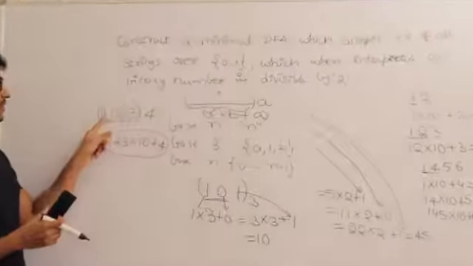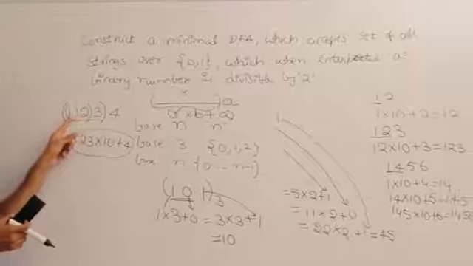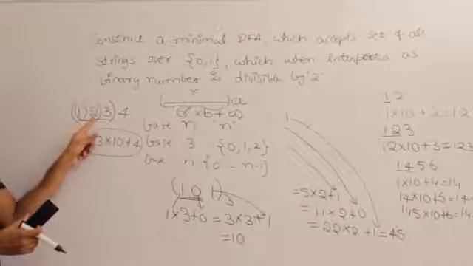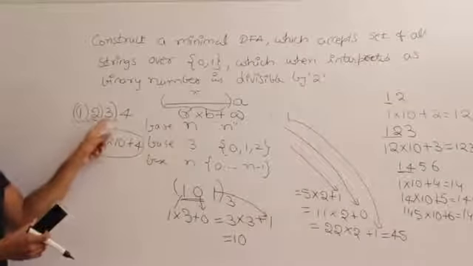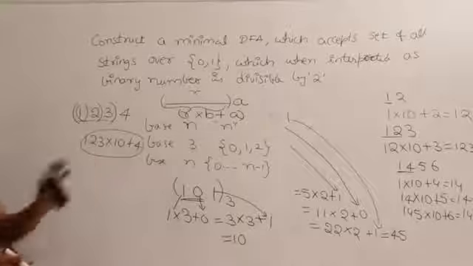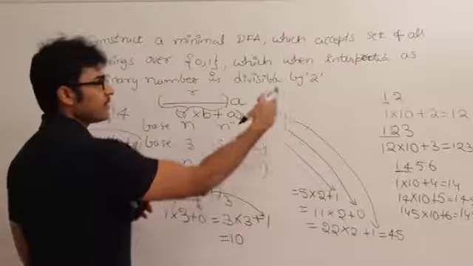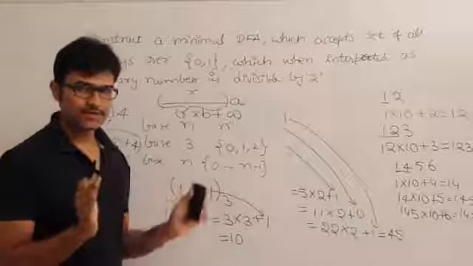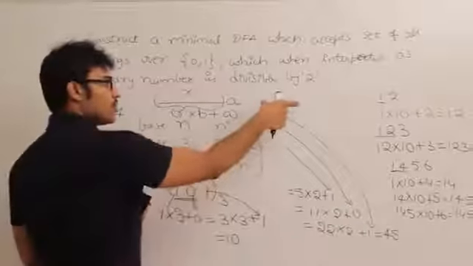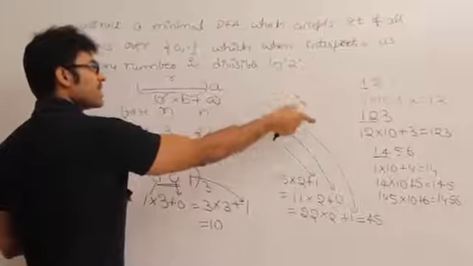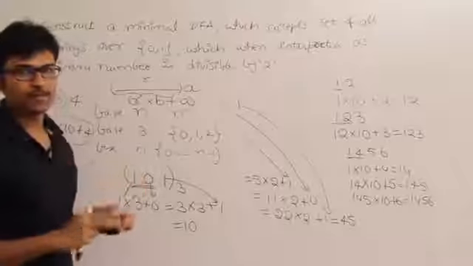Understood? So first I will take this and add this, take this, multiply with base and add this, take this, multiply with base and add this. So that is how all the numbers can be formed. If I append any number to the right of a string already existing, just take the value of that string, multiply with the base and add the number. That is how we are going to do it. Okay.